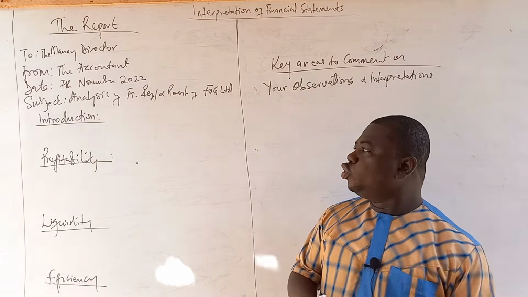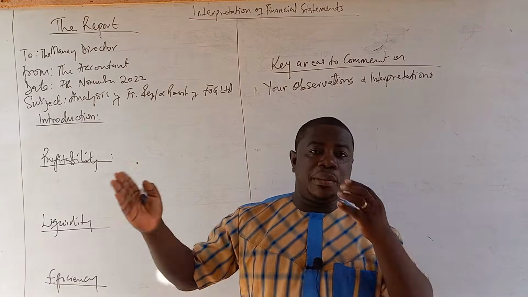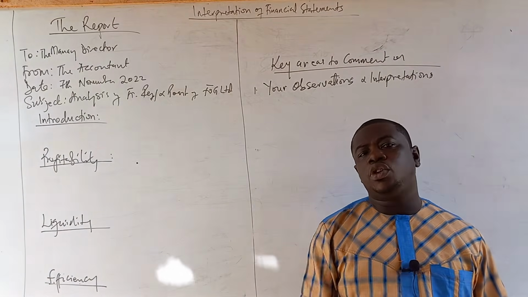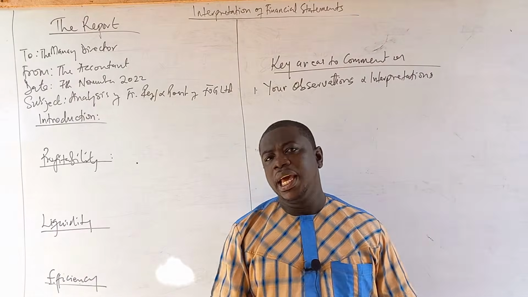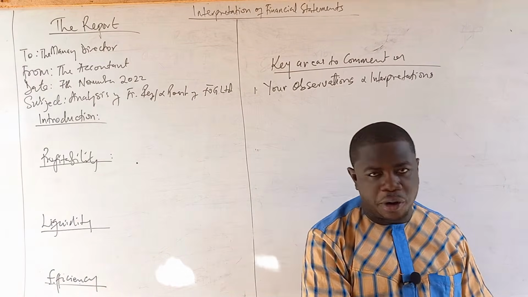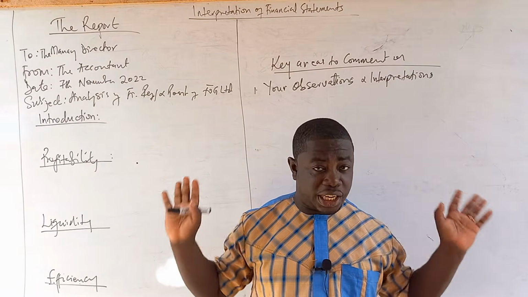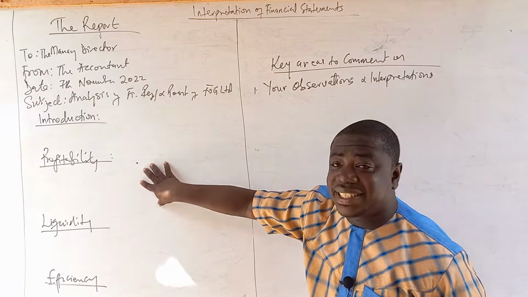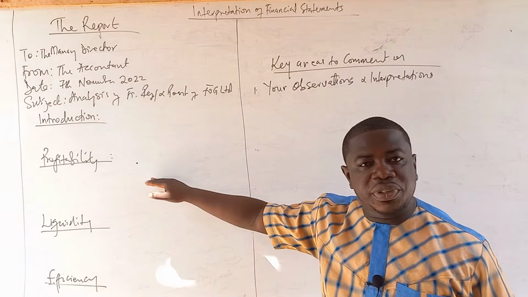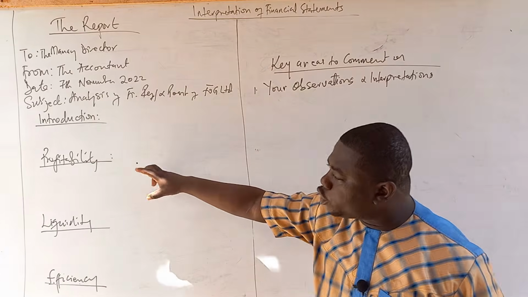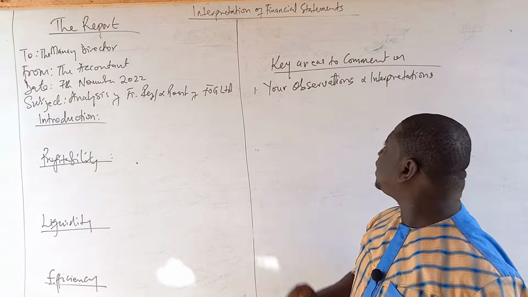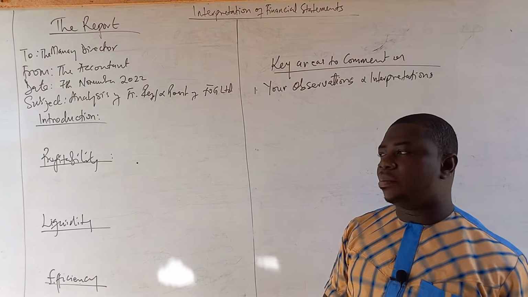That is the interpretation. So you talk about your observation. If you are talking about previous years, you can say that in 2019, they were doing a gross profit margin of 20%, but in 2020, they are doing 28%, meaning that they have improved in performance. That is observation and interpretation. That is what I mean. So you start talking about all your observations. For every ratio, you talk about your observations on them, and then their interpretations. That is the first thing you should talk about under each heading.